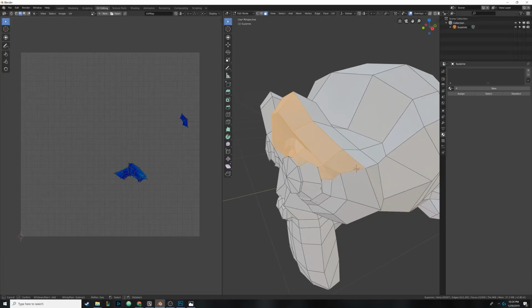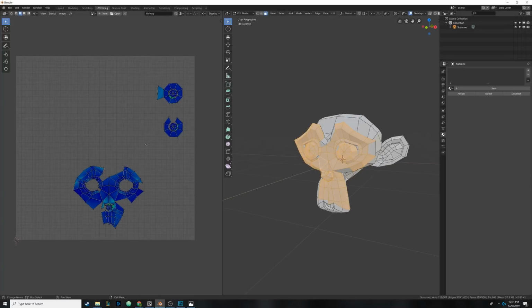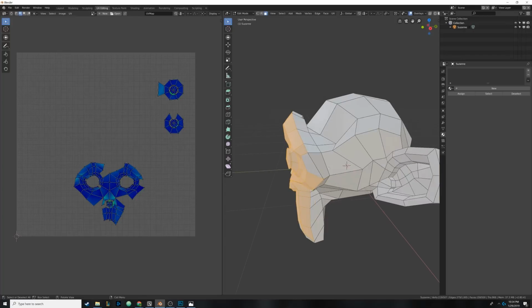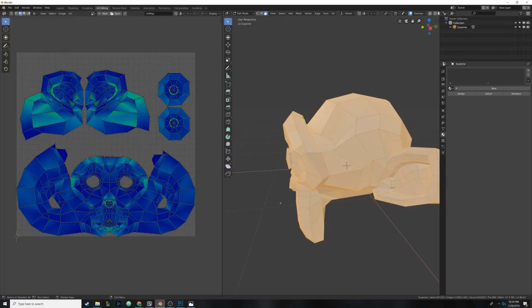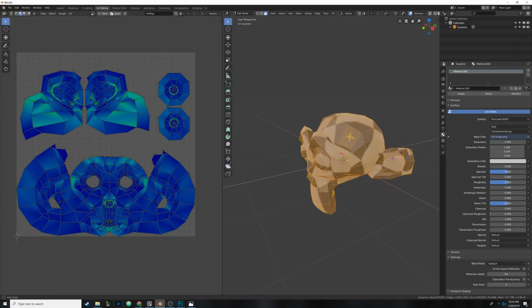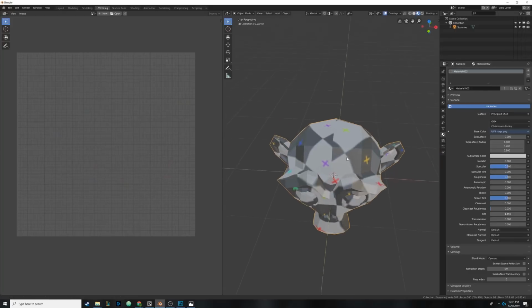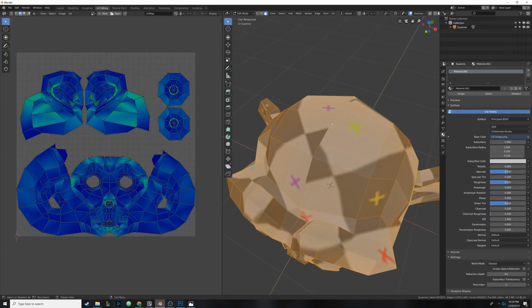So all this right here, and select a bit more. So you can see how they had to mark the seams along the sharper edges. Because if I assign that texture, you can see how it'd get a little bit messy, especially the top part of the head.